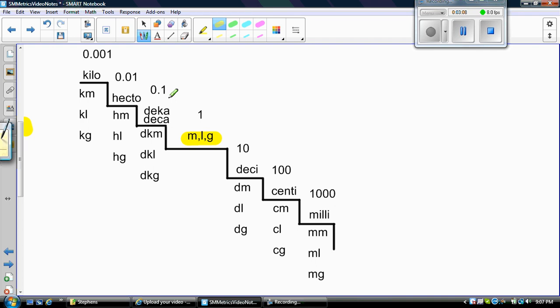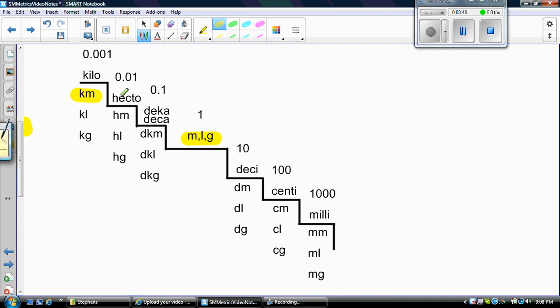So when we're measuring the distance from like Denver to Dallas, Texas, which is where I'm from, we're not going to measure that in meters. Because you've seen my meter sticks in my room. That would take way too long. So we have to use a larger unit. So we use what's called kilometers, km, to measure large distances. Okay, if any of you decide to run the Boulder, it's put in kilometers. It's called a 5K. No, I'm sorry, 10K. It's a 10K race, which is about 6 miles, 6.2 miles.